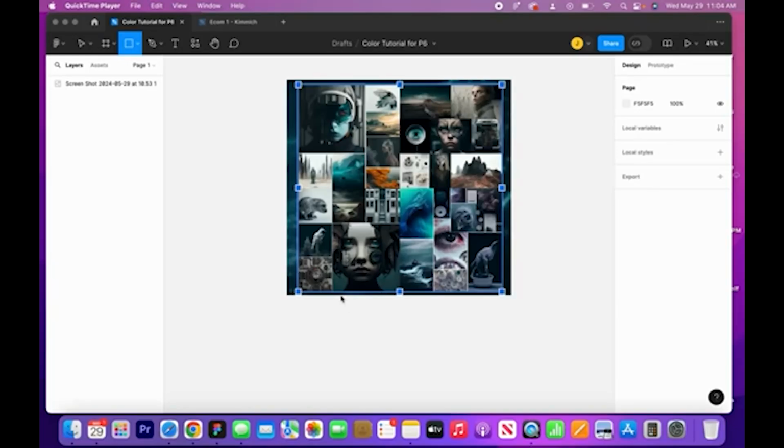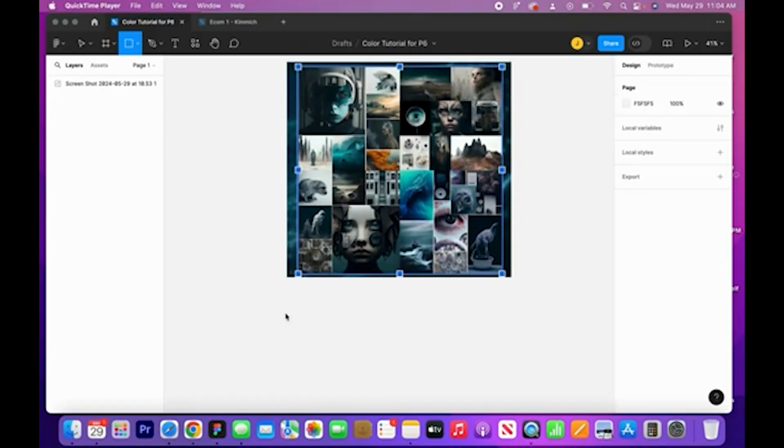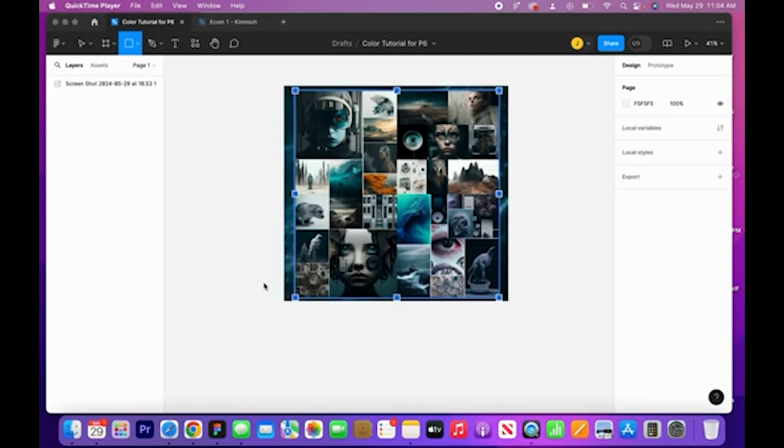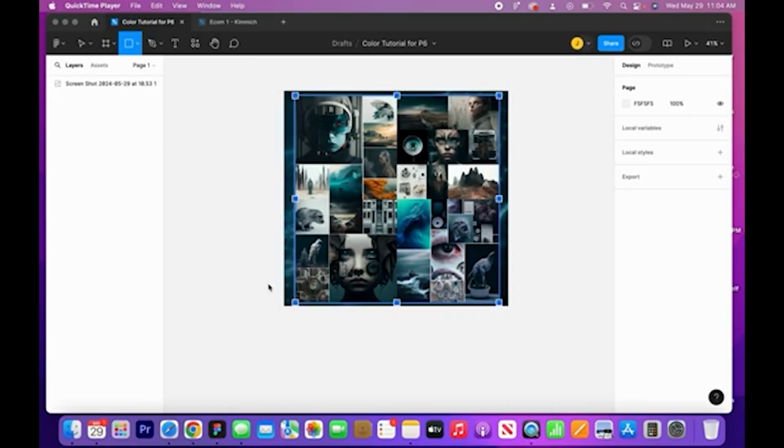Okay, everybody, in this video we're going to make a color palette from a mood board in Figma. We're moving into making our high fidelity wireframes, and this is the fun part where we get to decide on the color scheme. In the last video, we learned how to make a mood board for our own customized projects. I'm using this one that I just got from Google because it looks kind of cool.